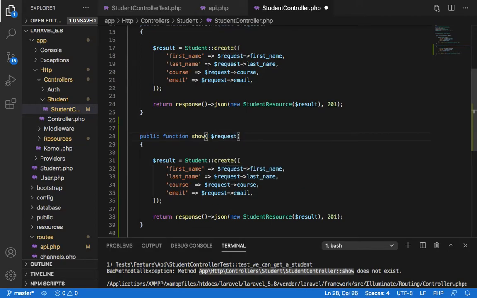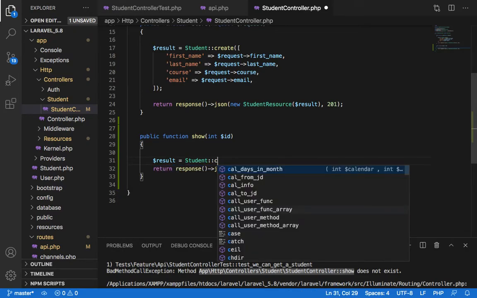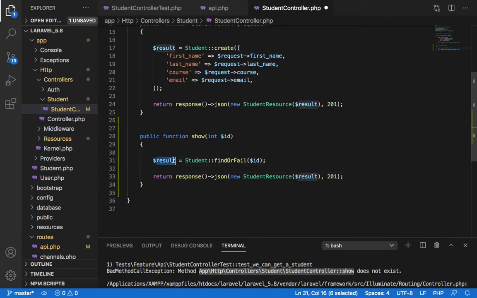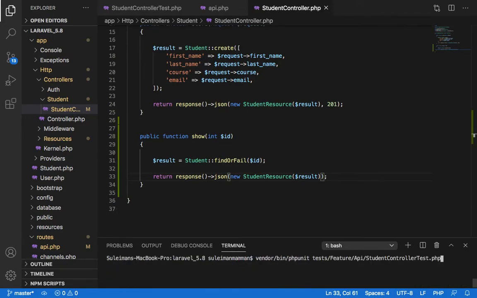So now the show method here is gonna say show. We don't need a request. We need integer, by passing a parameter int id like this, and then we are saying students find or fail the student. Okay, and then we are returning the student record. By default, we don't need this because by default, if everything is successful, it's going to be 200. So let's save and come here and clear everything and test again.